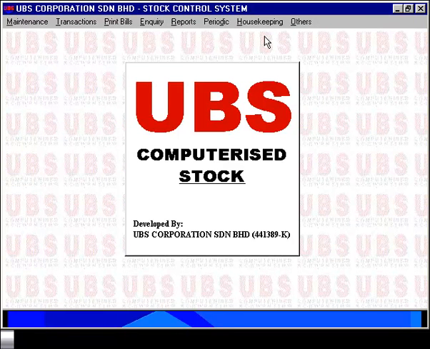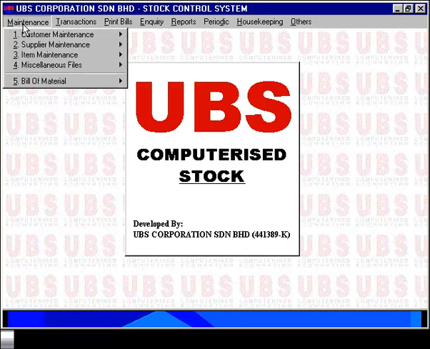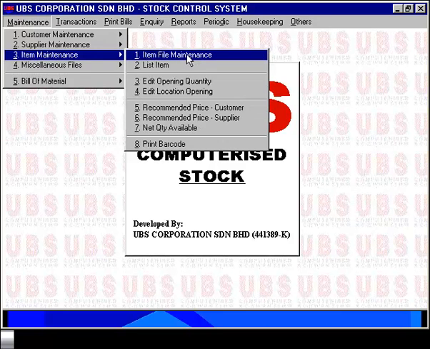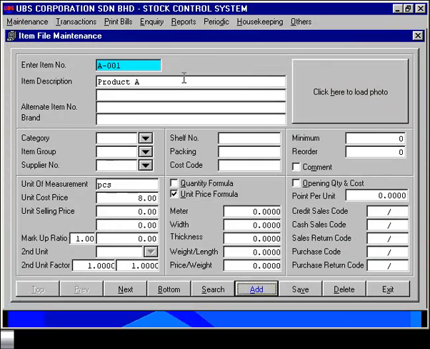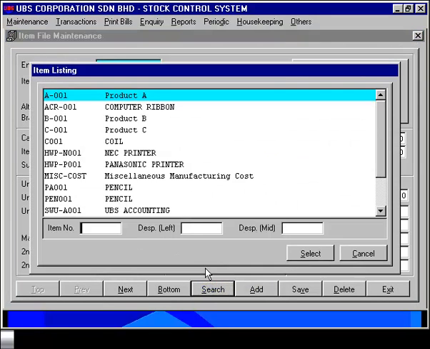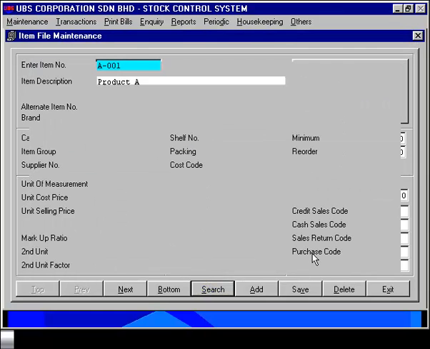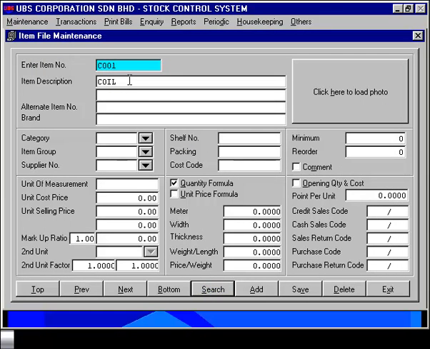To allow for scenario 2, we have to first of all make some changes to our item setup. So you go into item file maintenance and we'll look for our call. Now we're going to change our call from a generic call to that of a standard call. Now standard call unit of measure is defined as meter. So the first unit of measure is meter and the price is at $2.50.